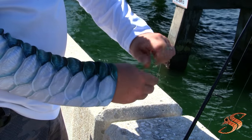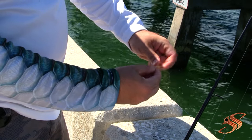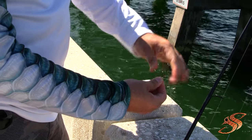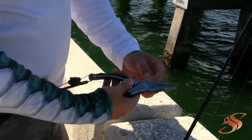Now you don't have to loop it through the swivel twice. So you see here, put it through the hole you just made and back through this hole. Use a little saliva and then cinch it down, just like so. The reason you don't have to double it through the swivel like you do with braid is because it doesn't slip like the braid does.